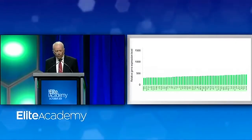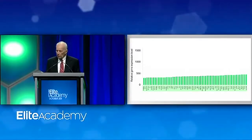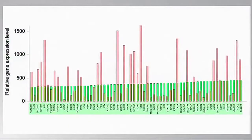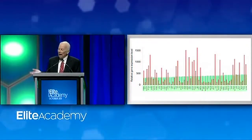about 24 hours. If we take a companion dish, the same cell line, the same cells, grown for 24 hours without Protandim, we can compare how these same 60 genes were expressed. And this is what it looked like in the cells grown without Protandim. About 2/3 of them have been elevated. Where you see the green bars above the red, those genes have been upregulated. But there's another set of genes, about 1/3 of them, where you see they were highly expressed, big, tall red bars. Those have been downregulated by Protandim.